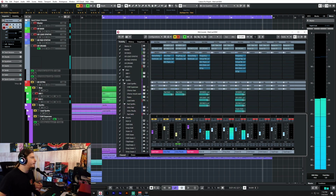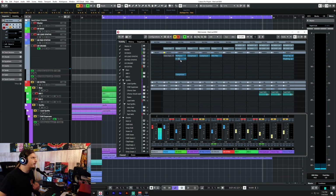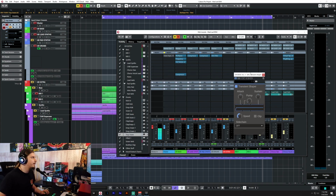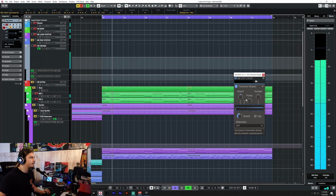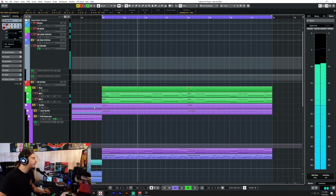Yeah, so I think we have a pretty cool relationship between our kick and our bass. I can feel it sort of pop. The other thing that I could do is accentuate its attack with a transient shaper before the frequency, of course, and just bump up its attack a little bit. Right, I'm bumping up the 808's attack. Which I think works pretty nicely.